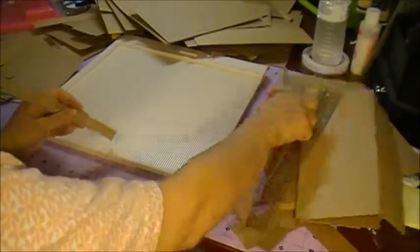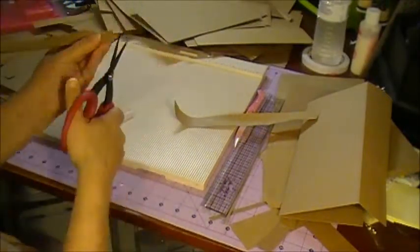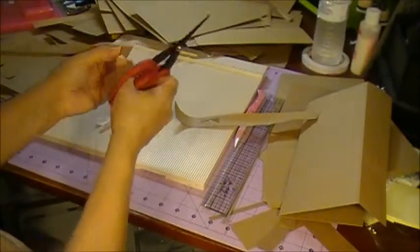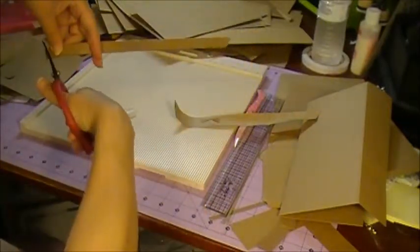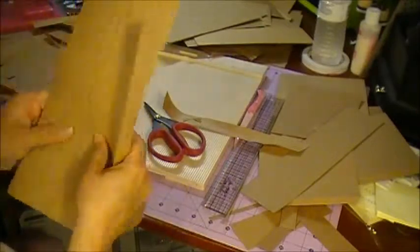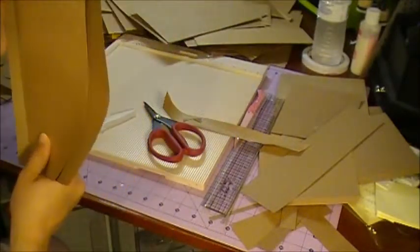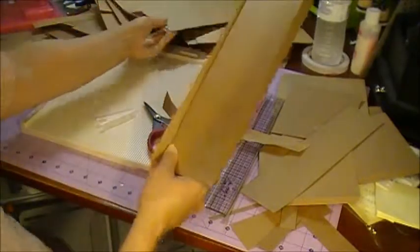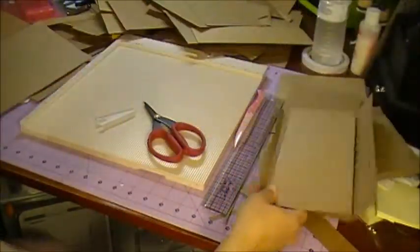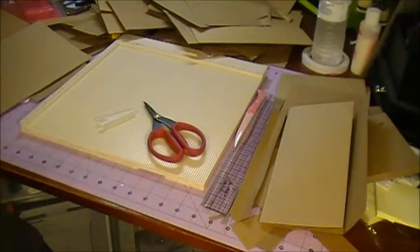Alright, and go ahead and miter the edge now. Okay, just go ahead and, you see that? Just miter in the edge, right there, and right there. Okay, so half of it's going to go this way. It's going to open this way still. It's going to go here on this piece, and then it's going to go on this piece, and then you'll have your fold. So that's why it's called a hinge. I can't believe I did that. Okay, well, I guess we all learned something new today.